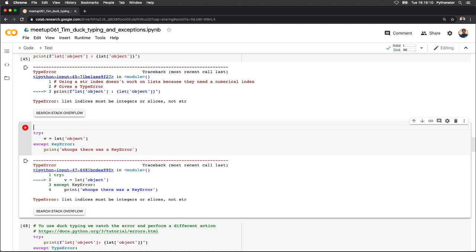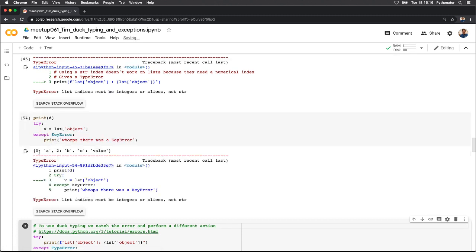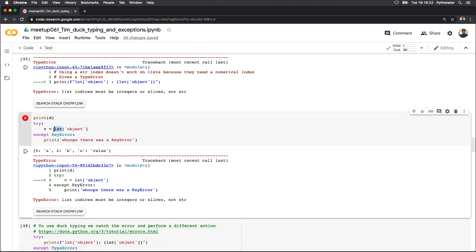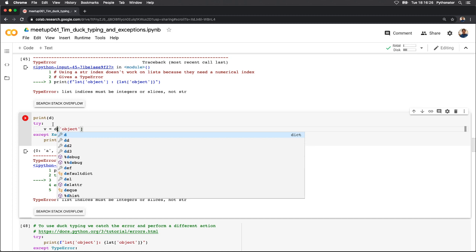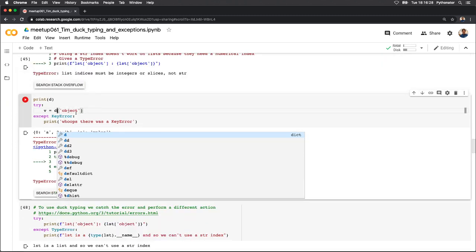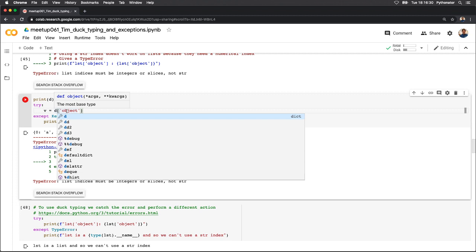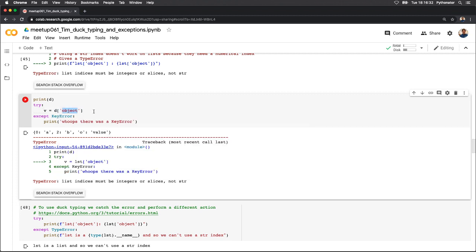We had one called D. Right, so it had these values in it. So let's say we wanted to find D of B, and except if there's a key error, we do that.